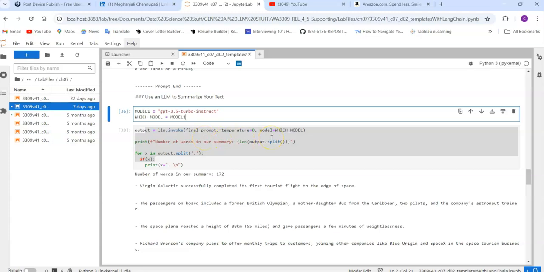I have already told you what temperature and max tokens are, and what these parameters are for. I am reminding you, but if you want a clear picture of what they are, just go to my previous videos. You can find all of my videos. So what is meant by temperature? For LLMs there are more parameters, but the most common arguments you pass to the function are temperature and max tokens.